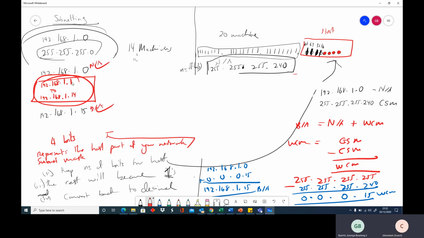Can you see that we're not using a lot? Yeah. Rather than the beginning, when we're using this subnet mask and we're using up to 254. We only need 15. So this is subnetting. What does subnetting do? That's why I was telling you the last time. What did I say about the subnet mask? I said the subnet mask tells you how big your network is. Have you realized that with the help of the subnet mask, we're able to see how big this network is? Yeah. And look at the two subnet masks. One is 255.255.255.0 and the other one is 255.255.255.240. Is that clear? Yeah, it's clear.